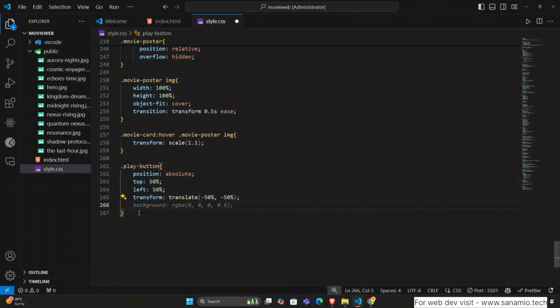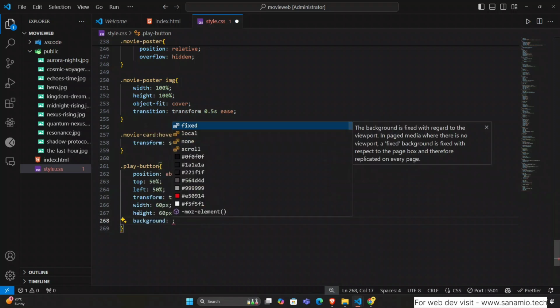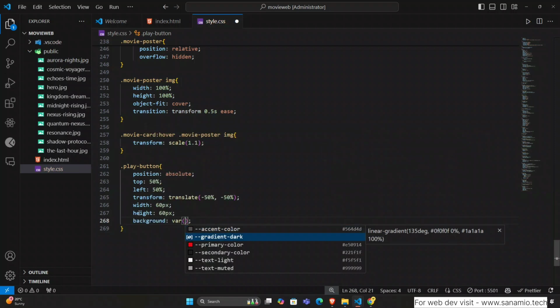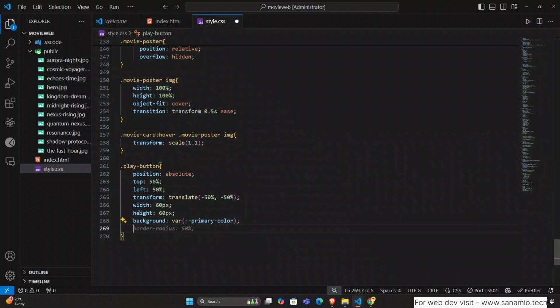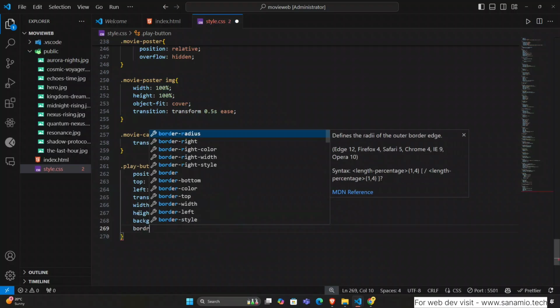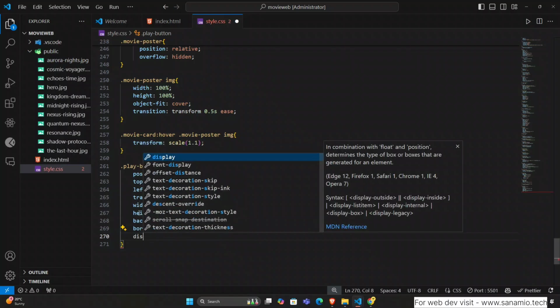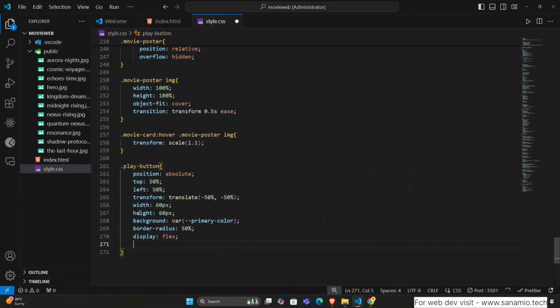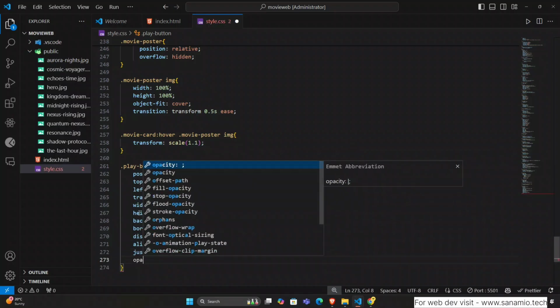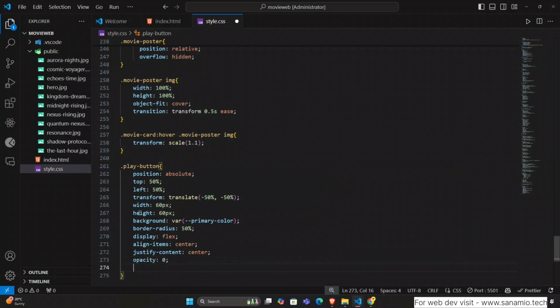Yeah, perfect. And width will be 60 pixel and height will be 60 pixel. Background will be primary color. Border radius 50%, and display flex, align-items center, justify-content center, and opacity will be 0 initially because we want it to appear on hover.